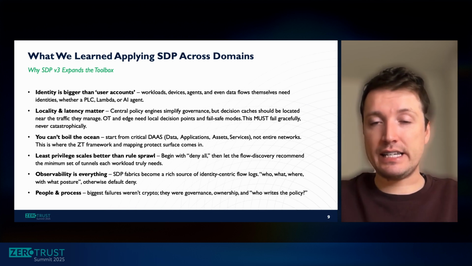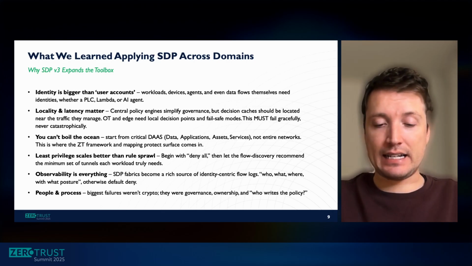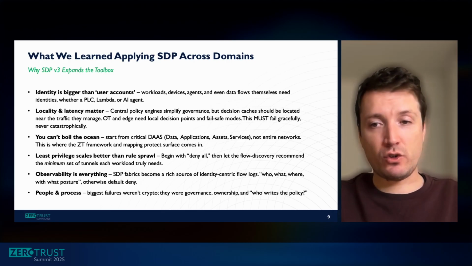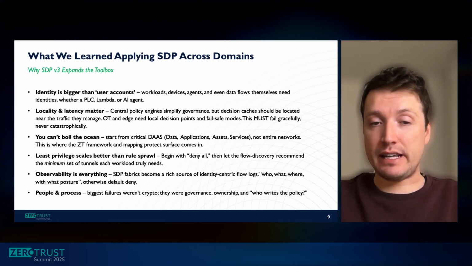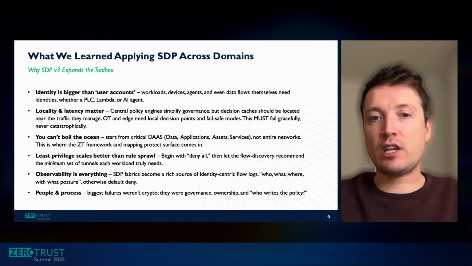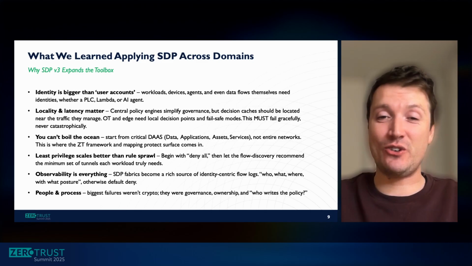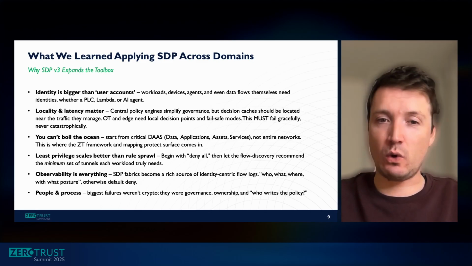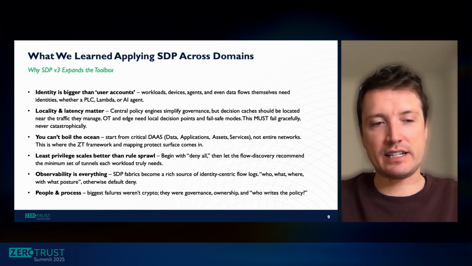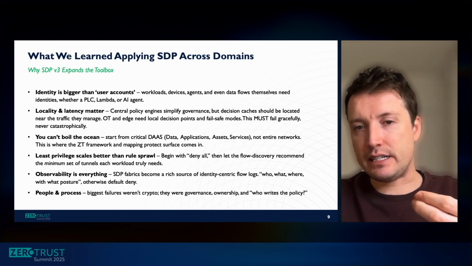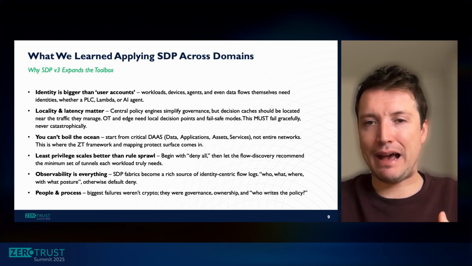When we have strong identity as the source of what is communicating, we know exactly which identity is accessing which resources, at what time, for how long, what posture they have, what data they are moving, and how much data that is. Otherwise, that communication cannot take place. It reduces the noise in your SOC, SIEM, SOAR solution so much, because instead of just all these IP addresses trying to access the system, you know exactly which identity is accessing what and when. So much more secure by default, much easier to manage and operate.